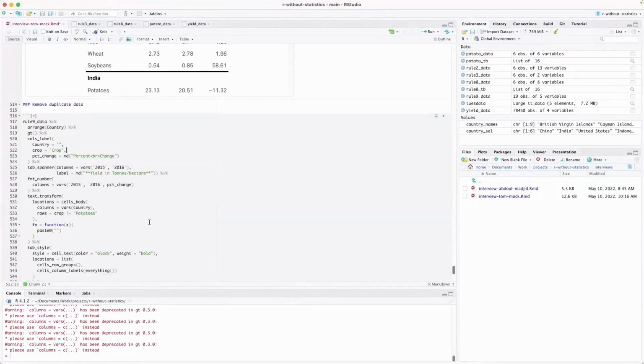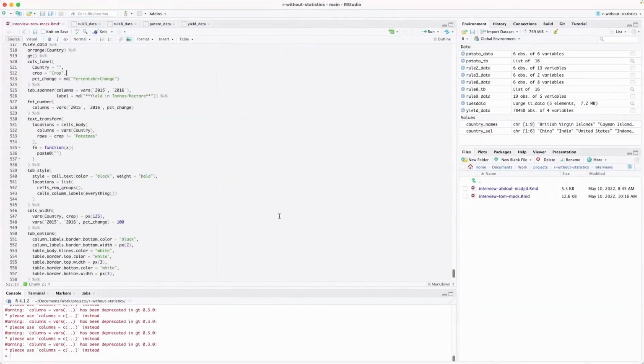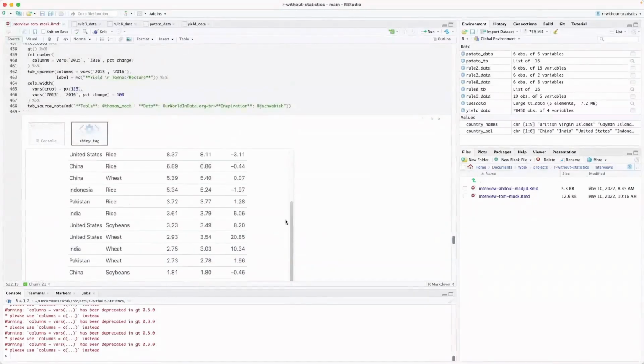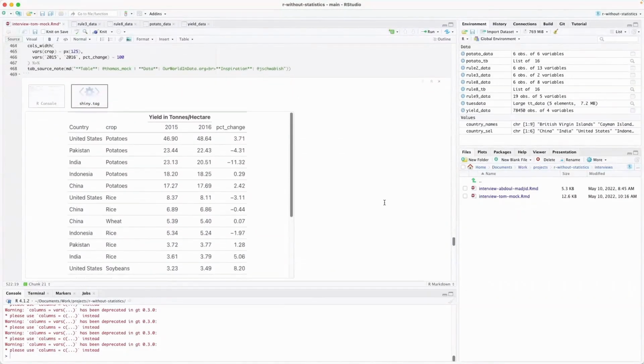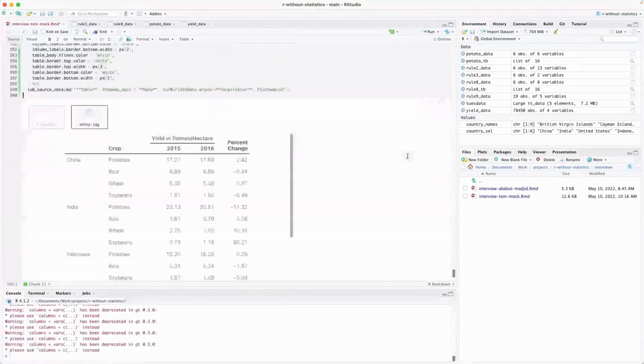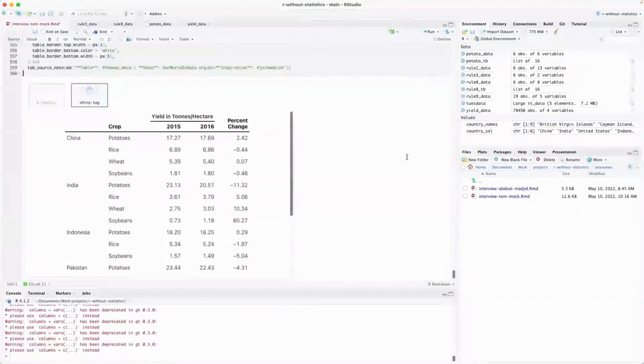Another thing you talked about was removing duplicate data. Just to go back and remember, this is what our table looked like before. Then if I scroll down here and run this, let's look at how you did this. Talk about what you did and how you removed duplicates here. I really like how GT has a baked-in way of doing group data.